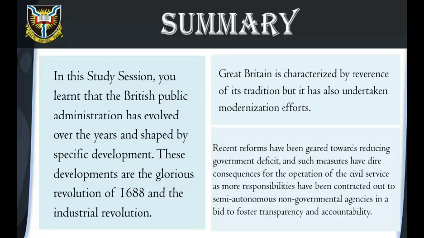Study Section 6 Summary. In this study session, you learn that the British public administration has evolved over the years and been shaped by specific developments. These developments are the Glorious Revolution of 1688 and the Industrial Revolution. Great Britain is characterized by reference to its tradition, but it has also undertaken modernization efforts. Recent reforms have been geared towards reducing government deficit, and such measures have direct consequences for the operation of the civil service as more responsibilities have been contracted out to semi-autonomous non-governmental agencies in a bid to foster transparency and accountability. This is the end of Study Section 6.